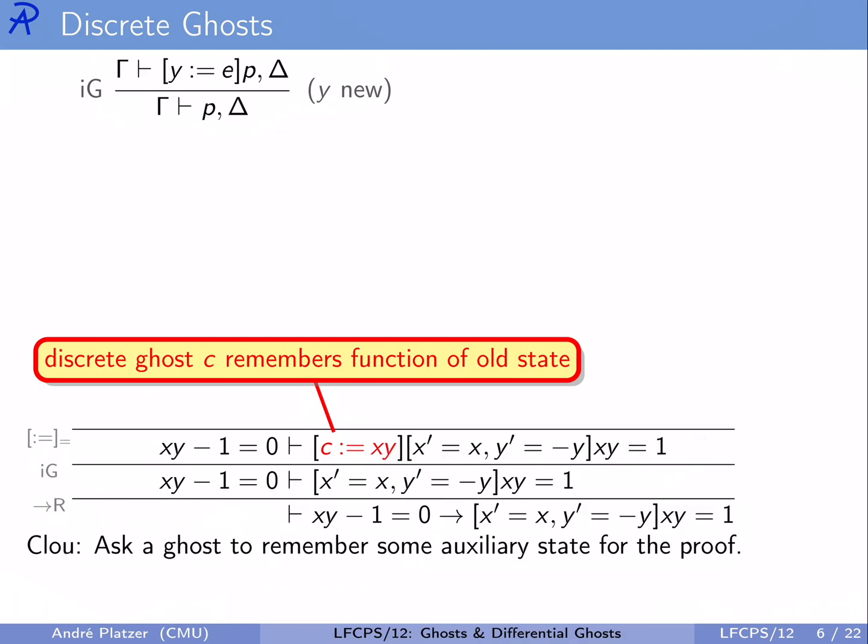And then the idea is, since c is new, if we ever refer to c in the rest of the formula, we will actually be referring to the value that the product x times y used to have before the ODE ran. And then the idea is, if we relate how c changes to how xy changes, well, c doesn't change, then we also establish this indirectly. That's now the next proof rule to use.